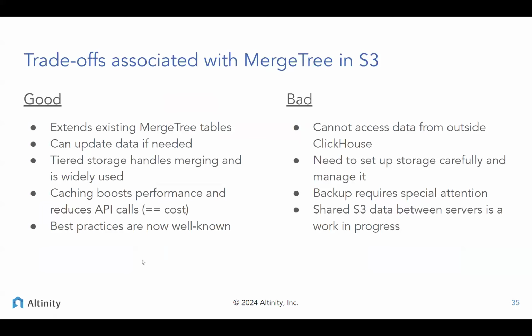Trade-offs, I won't go through all of them because we want to get to Parquet, but there are a number of benefits to MergeTree. I think you could summarize them by saying this is actually widely used, particularly with separate S3 endpoints for each server. They're now good best practices. It just extends existing MergeTree in a kind of transparent and easy to understand way.